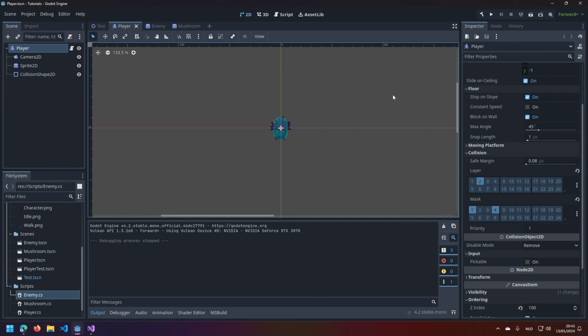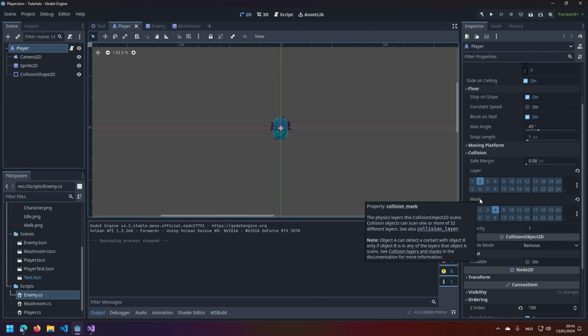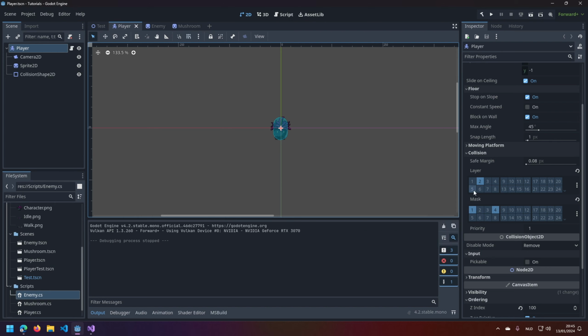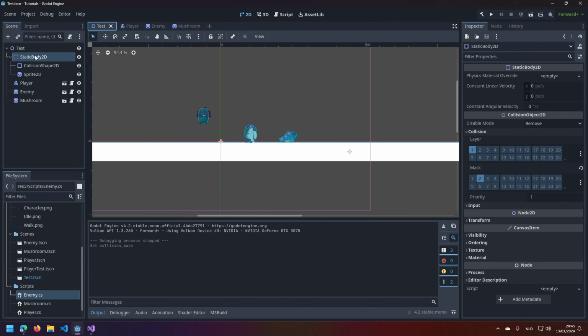Maybe I can still show you something else. About the mask layer, if the mask layer is not defined properly, you will know it. So just to show you the example of having the player not collide with the world, and the world in this case has a StaticBody2D. The world collides with the player, but the player does not collide with the world anymore.